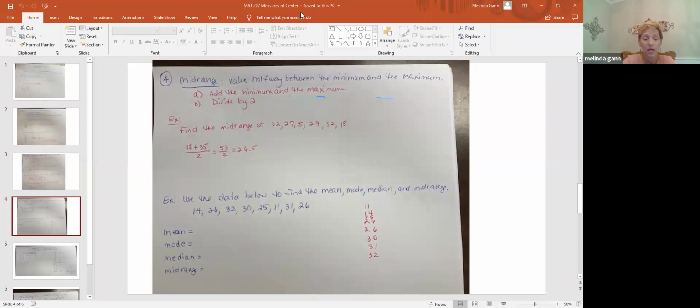All right. So what if you were doing mean? Now, I just went ahead and put the numbers in order, kind of from low to high. All right, you don't have to put the numbers in order to do several of them, but it seemed to be easier. So if you take 11 and you add it to 14, and you add 25, and you add 26, and you add another 26, and then you add a 30, and a 31, and a 32, it looks like I got 195 when I did that. Now, you double check me because I did it in a hurry.